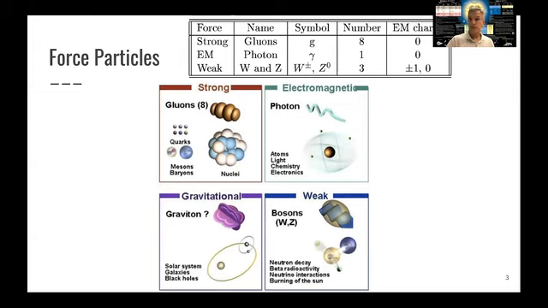And then there is the weak interaction carried by the W boson and the Z boson. They are different in their own right because they carry mass. They are massive particles, and they're actually quite heavy, about 80 to 100 times as heavy as a proton. The weak interaction is responsible for neutron decays, and also for the burning of the sun. In our nuclear physics part, we'll talk in detail about what that all means.